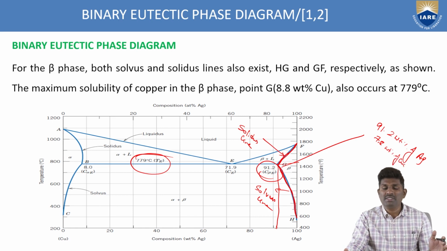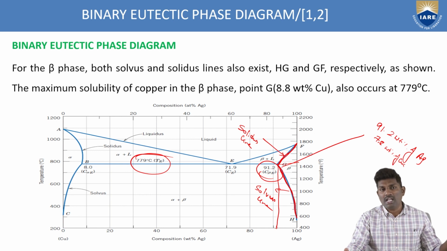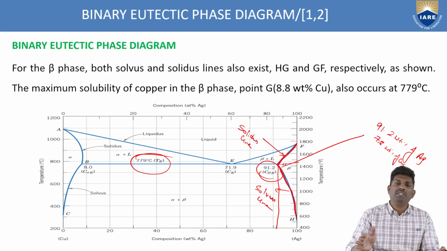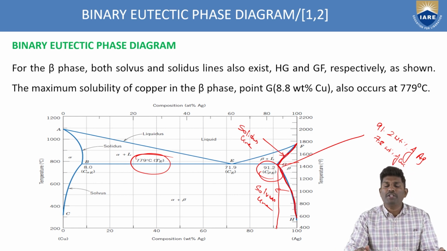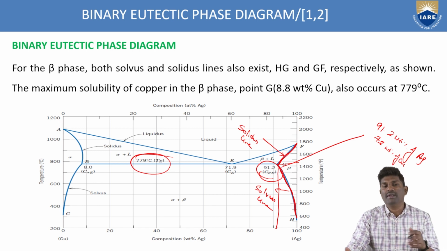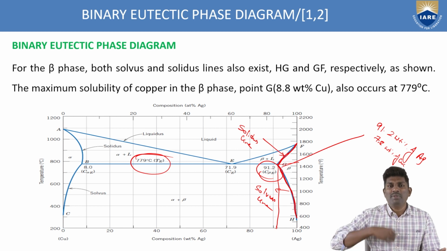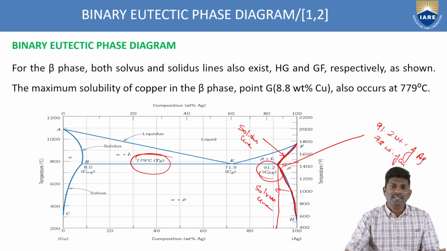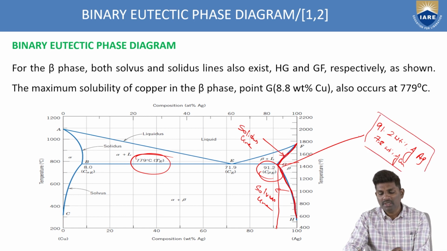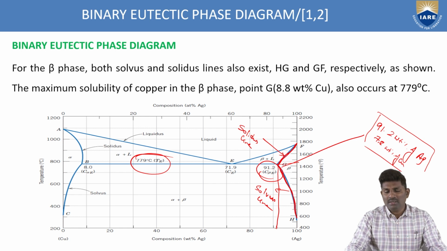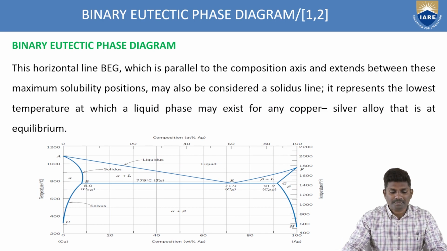Why? Because the copper percentage is being reduced. It starts with 0, that is, 100% copper, the pure copper. Slowly after reaching the maximum limit, what is happening? The copper is completely dissolving into the silver. That's why there is a low weight percentage of copper, because it is completely soluble in the silver, and you get a high percentage of silver at this junction and very little copper. That's why the weight percentage is 91.2 of silver, and the remaining will be 7.8% of copper. So this is how you find the weight percentages.